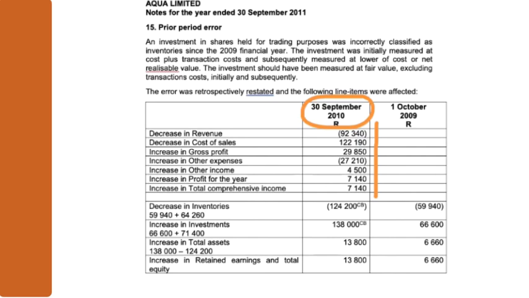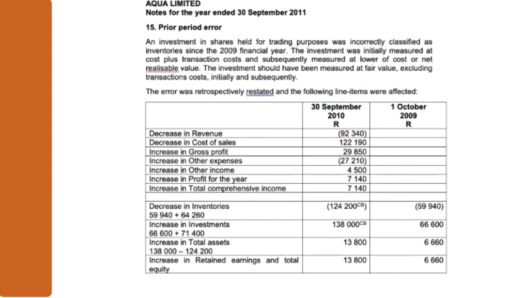So you won't see here transaction costs, because that's not a line item. The line item is other expenses. You won't see here fair value adjustment. That's not a line item. The line item where fair value adjustments are included are either other income or other expenses, depending on the direction of the fair value adjustment. So show the effect on every single line item that was affected because of the correction of the error.